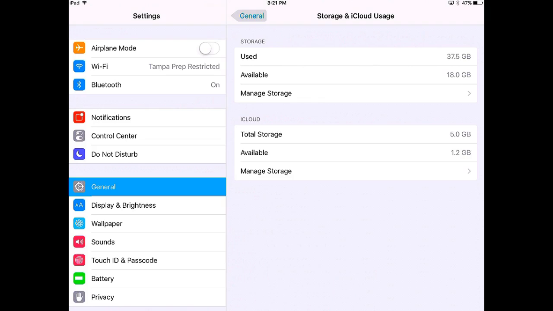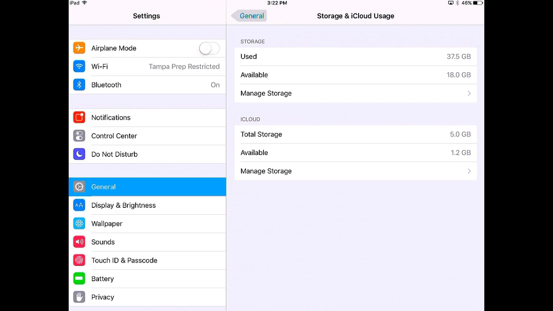Each Apple ID is automatically assigned 5 gigabytes of free iCloud storage space to use. So any device you have, you can log in with your Apple ID and set it to back up to iCloud using that Apple ID. Now, you can have multiple devices backing up to iCloud using the same Apple ID. However, that will eat through those 5 gigs rather quickly. So the first line tells me I have 5 gigs available, total storage. The second line tells me how much space I have available. I have 1.2 gigabytes of space available in iCloud, so I have 3.8 already used.